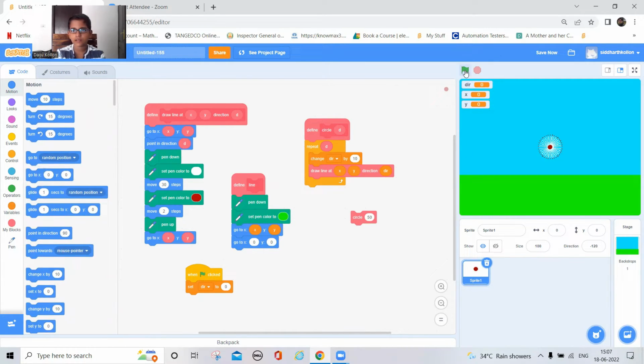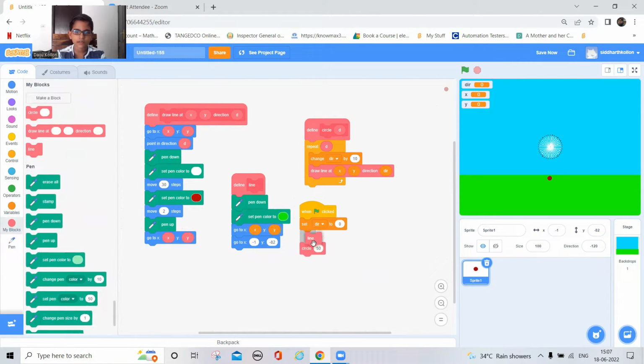Now let's see where that is. Not that position. I'll just take this and keep it here. Okay, so it's not working because I didn't keep these two blocks in this.